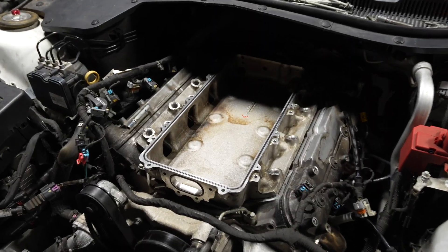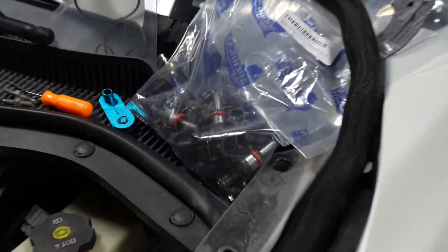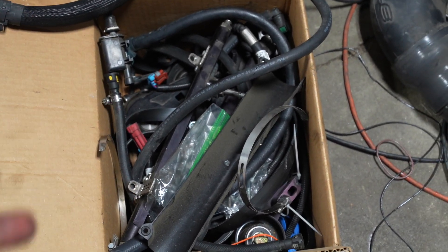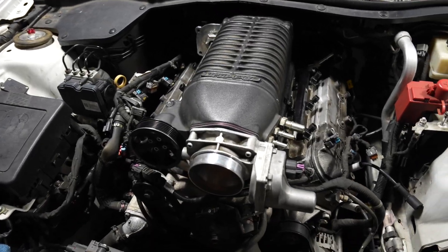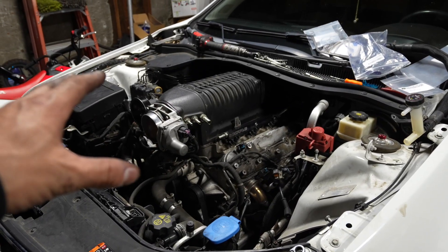The blue SS isn't going anywhere yet — we need to make content with that car and do a couple of events first. It took a little bit but we put new gaskets on and have the injectors right here with this box of parts to figure out how it all goes back on. We also have the blower sitting there — it's not completely finished yet.